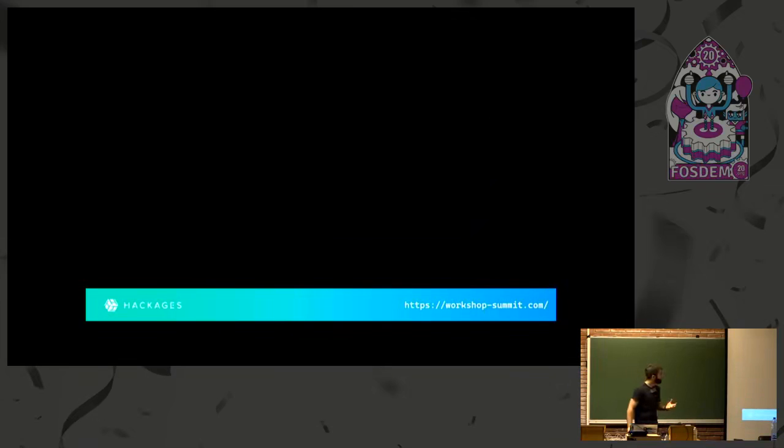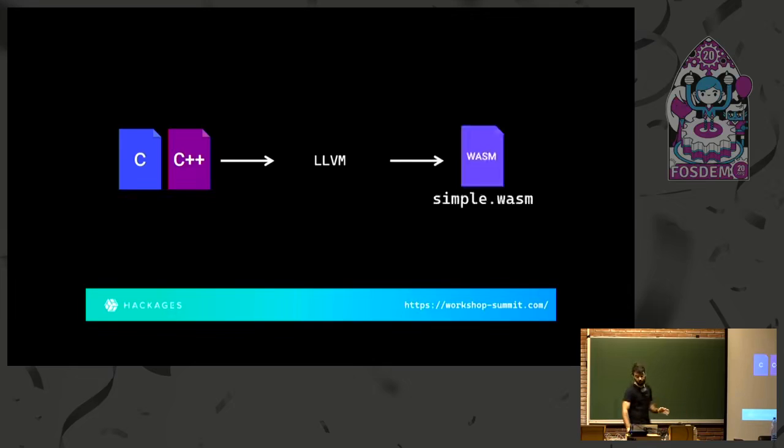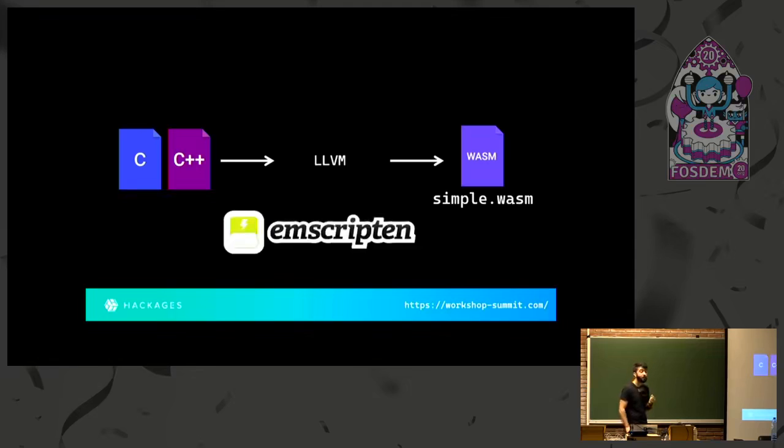So how does the process go? Simply, you take a bunch of files, C, C++, here I mentioned just C and C++. You compile them to an intermediate representation. It's almost always LLVM. I will skip the details about LLVM, okay? But normally this part is quite hidden from the developer perspective. And then you compile, as a backend compilation, to a simple .wasm, in this case that's the name, a WASM module. With which tool? For example, one of the main tools to compile to WebAssembly is Emscripten, whose main mission is to bring other languages to the web.